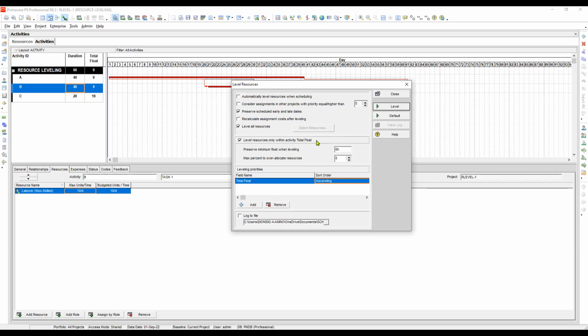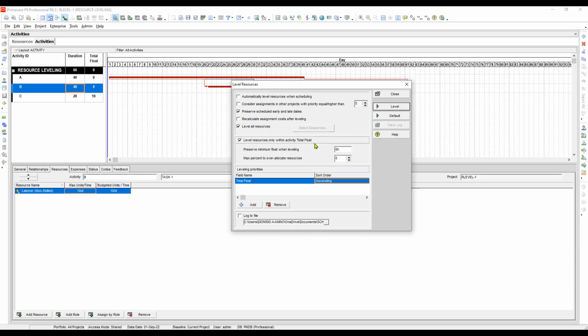So therefore, you have to limit the leveling process to affect only those activities with available float, right? Because if you uncheck this one, it will deliberately allow the available resources to be leveled to the required extent, and it will extend your schedule.